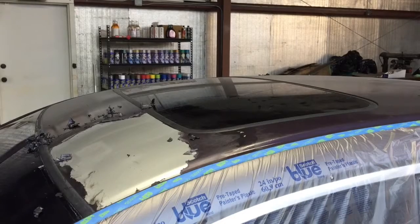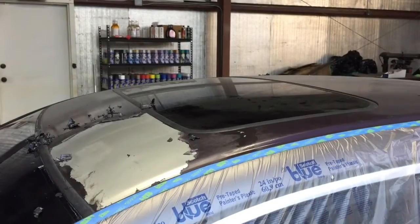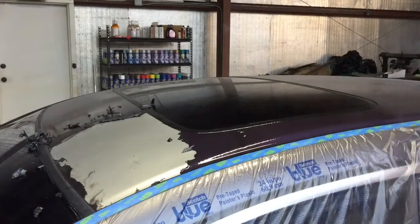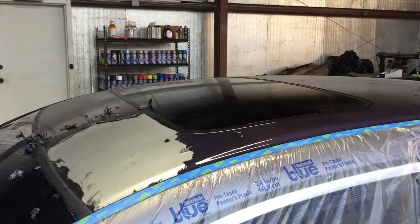So that's what we're gonna do. Right now, I'll just install the cap, spray nozzle. You want to soak down the area and let it sit for 5 minutes. So I'll finish doing that and get back to you.